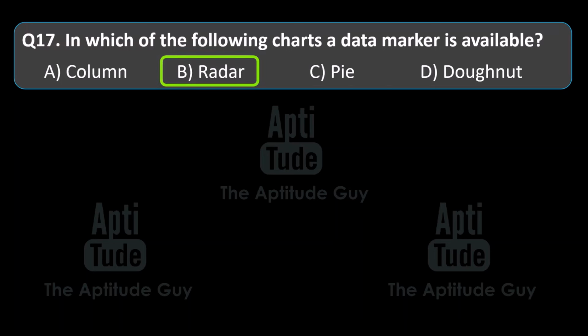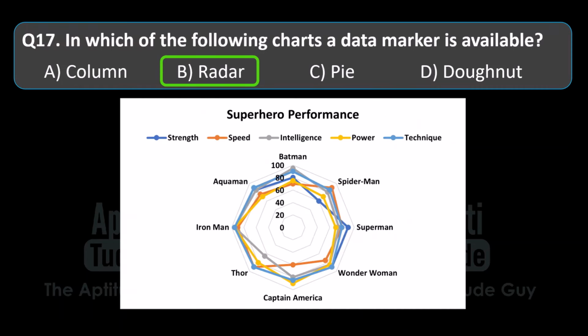Now, what kind of a chart is a radar? Now, we know column charts where we have columns like this, bars. Then we all know pie chart. So this is a pie chart. Suppose this is a pie chart. And what is a donut chart? It's basically a pie chart which is hollow in the middle. That's it. But what is a radar chart? A radar chart looks very cool. It looks like this. Basically, one more nickname of a radar chart is a spider web chart also. You see the resemblance, right? From here, it's like a spider web over here. So this is a radar chart.